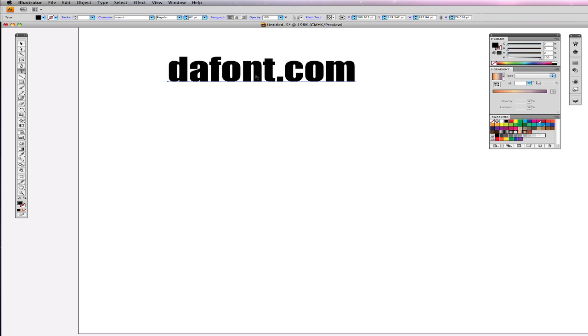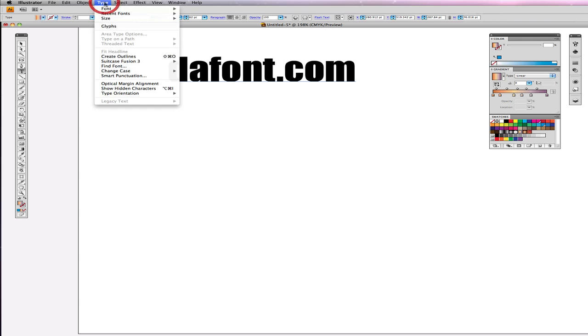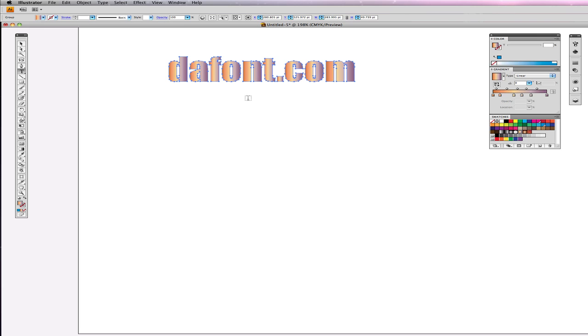And if I colorize it, and I try to fill it with a gradient, I don't get a gradient. I can fill it with a spot color. There's our Muskoka pink and Muskoka blue. But when I try to fill it with a gradient, it doesn't work. I need to do something else to it. I need to outline the type. So I go under type and I say create outlines. So that's type, create outlines. When I do that, boom, it has become, as you can see, outline or actual graphics.